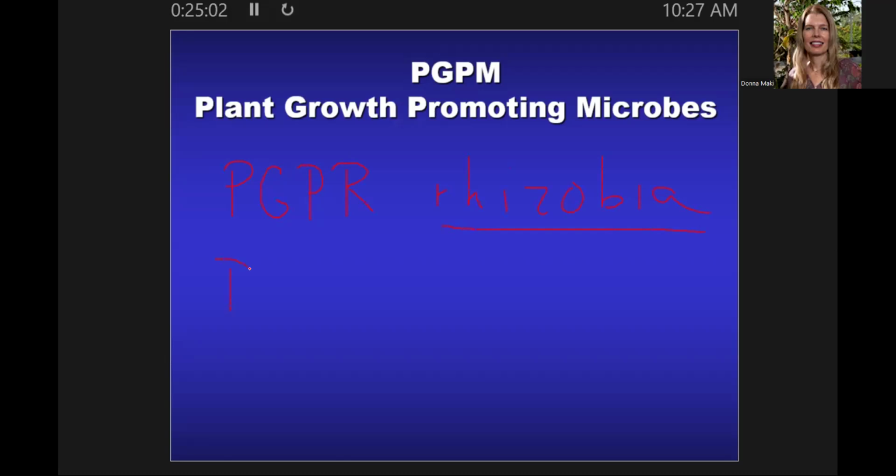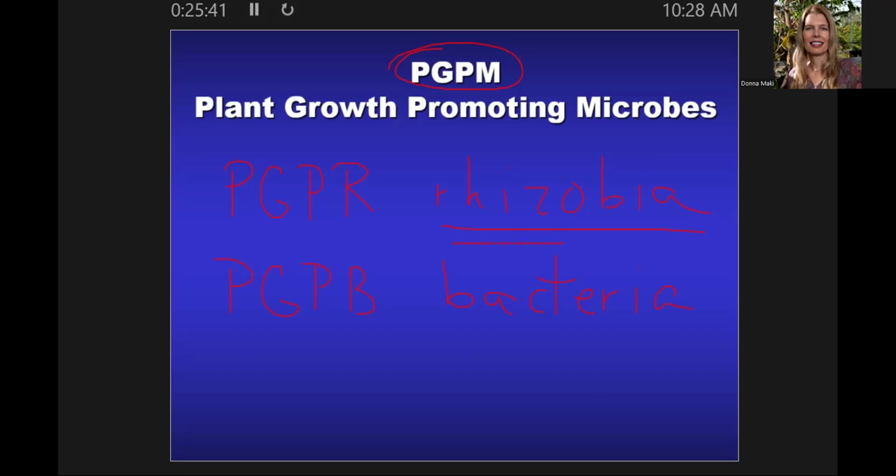And then you often see PGPB, and the B is for bacteria. Those are earlier publications. They're using PGPM now because they're recognizing fungi are involved in this. And really, PGPM is more of a bigger umbrella term, because it covers bacteria and fungi, and rhizobia is specific to the roots, but we know that there are plenty of PGPMs that hang out on leaf tissue as well. So it's not just for those that hang out with roots. So PGPM, I think, is actually a better term.